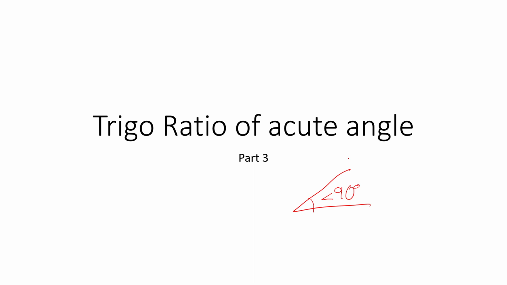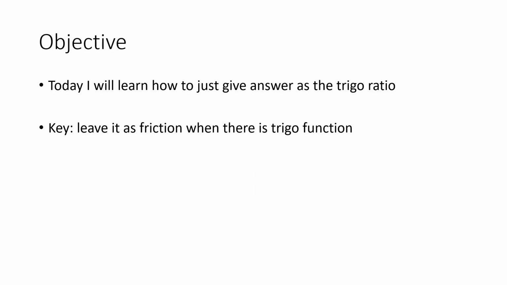And actually, if you look at your textbook, you will realize that this one should be the first thing that I should be teaching. But I figured that they normally don't ask questions related to this. And Trigo ratio of acute angle is related to part 4. So I put this here, which will make a better connection with the next video.